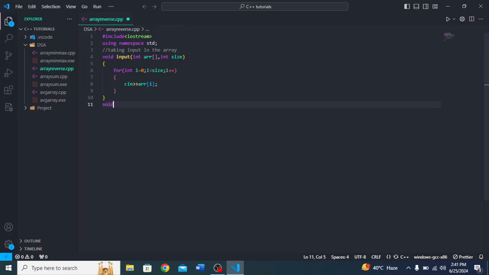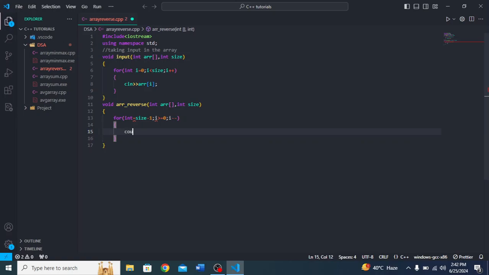And now to reverse the array, we will again pass the array and the array's size. For this, we will again run a for loop, but it will start from the end of the array until the start of the array, so that we are given the answers in reverse.